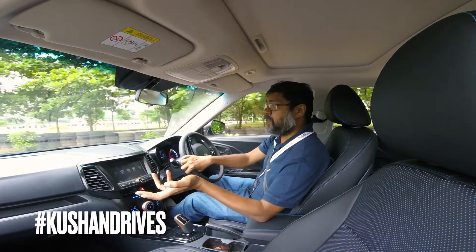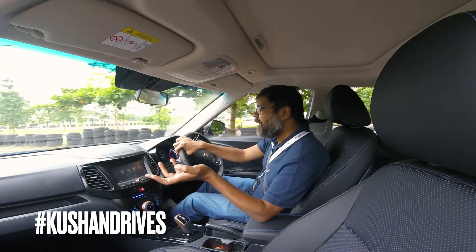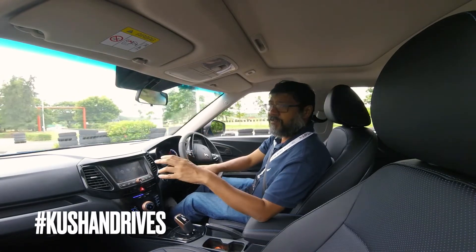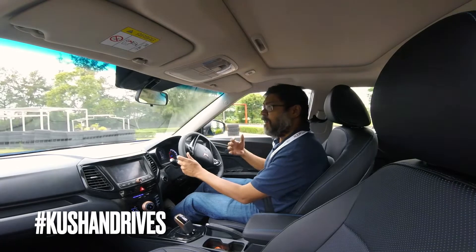It's a very successful segment for Hyundai and Kia with the Creta and the Seltos, but in the EV space you only have the Kona and the MG ZS — both of which have their problems. The MG comes in from China, and the Kona is also largely an import. That segment has less than a single percent of monthly sales as electrics.